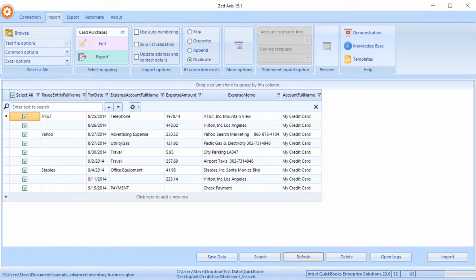What you'll see in this grid is that we are actually missing some values around the payee and the expense account. I've done this to show you that we can add the information directly into this grid if we need to, or we could use a search and replace function to look up keywords in the description and automatically add in the payee or expense account accordingly. I've recorded another movie on how to use the search and replace function, which you can view there. For this example, I'm just going to enter the data directly into this grid here and add in the missing gaps.